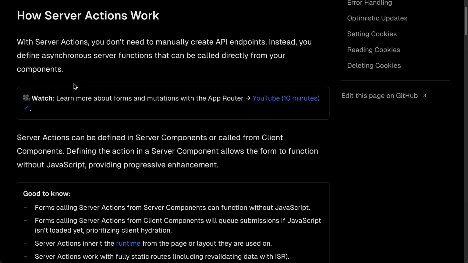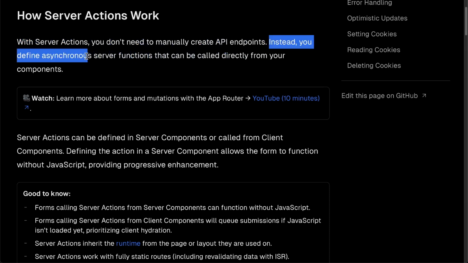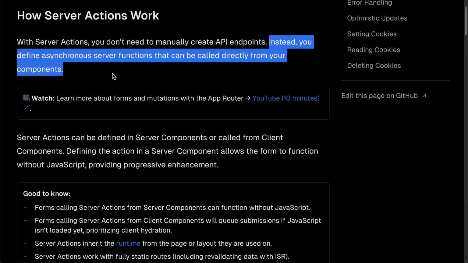So you're going to get a chance to implement these and get a better feel for how they work as well. So first off, looking at the Next.js docs here, with server actions, you don't need to manually create API endpoints. Instead, you define asynchronous server functions that can be called directly from your components. So if you need to add some data to your database, typically you might create an API endpoint within Next.js, and then you might make a POST request to your database and so on and so forth.